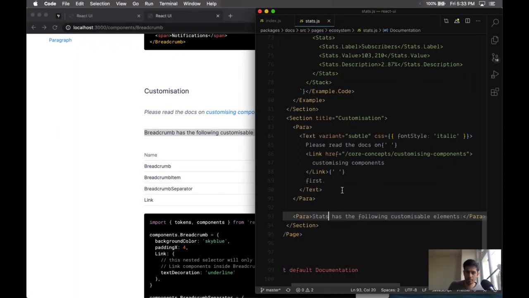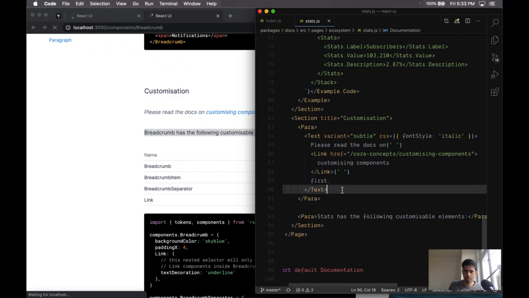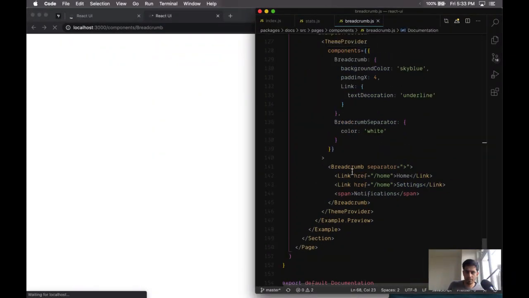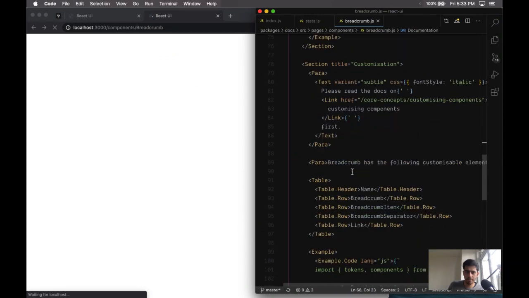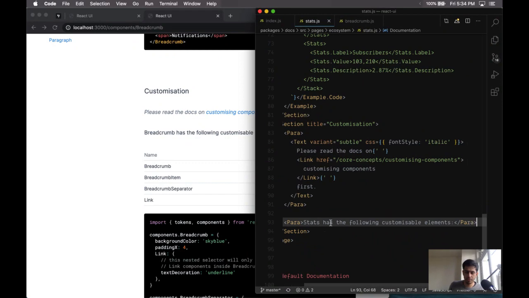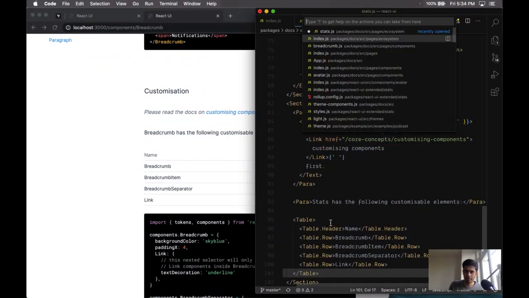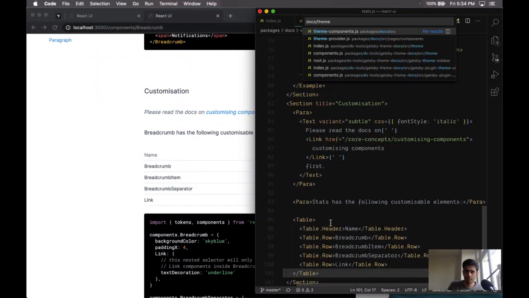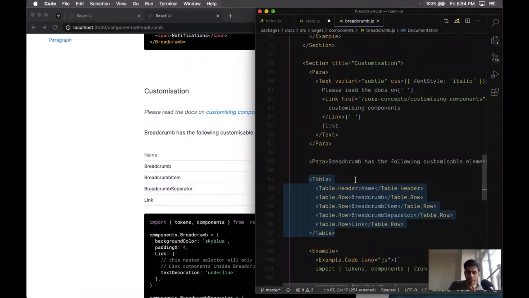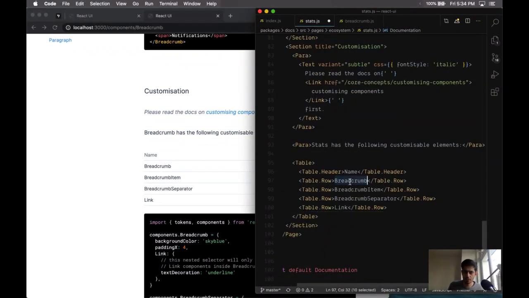Stat has the following customizable elements, and then it essentially refers to the names of things inside it, so that when you want to put in your theme, like we did in the doc theme now, these values, right? How do you even know what these values are? You kind of have to refer to something. So that's what this is for.